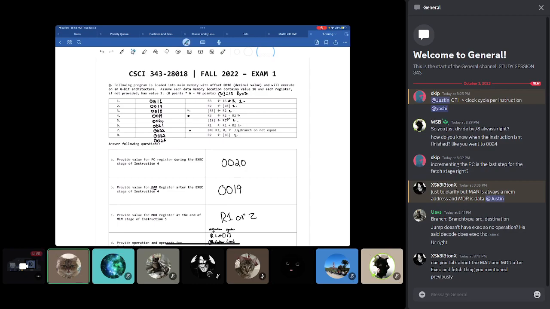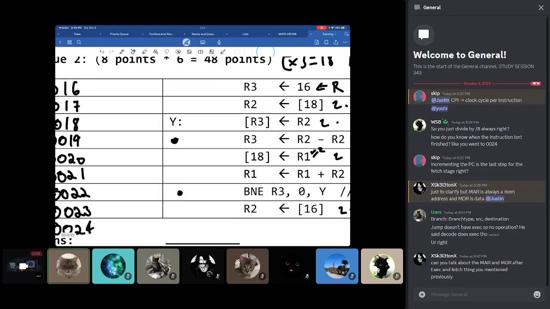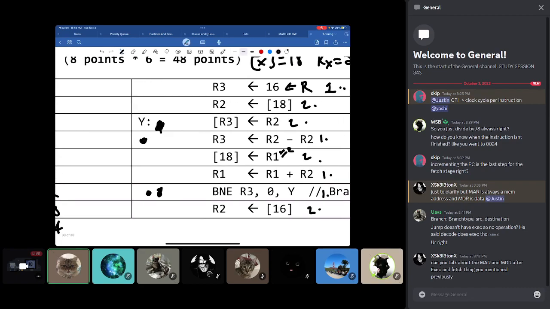And then for data memory reference count, just count the Ms. Don't count the Fs. Also, only count them if the instruction was actually executed. If it's not executed, it does not go in there. So let's say that we had a branch on equal here. Ignore the instructions. Let's say there was a branch on equal here and the label Y was here, and let's say we did that branch.